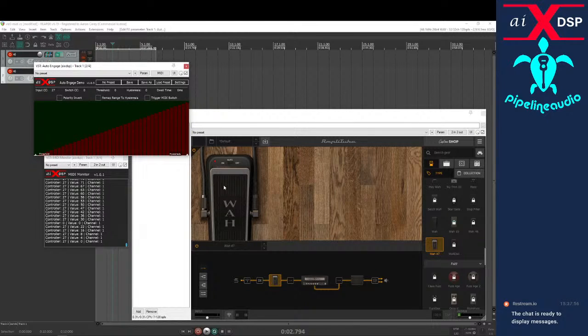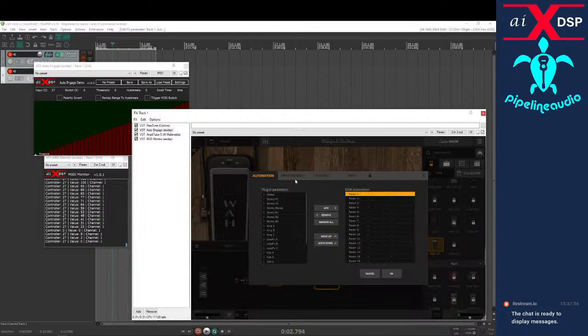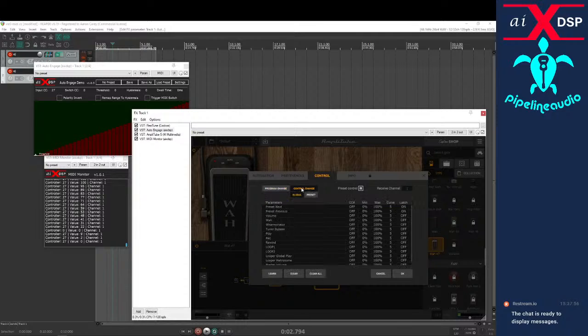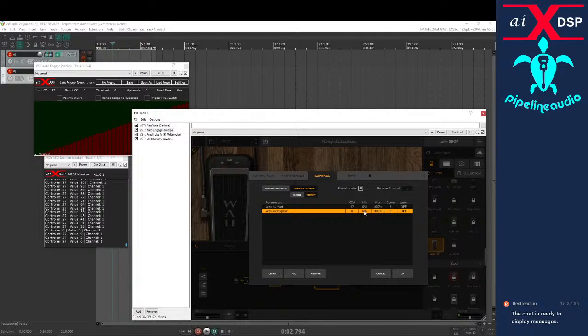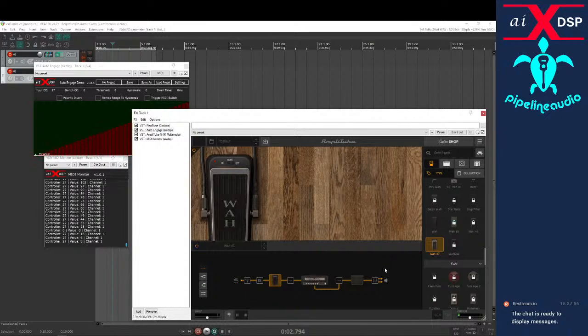So this is backwards from where I want it to be, which is probably okay. I'm not exactly sure how you would handle that in Amplitube. Let's see. I'm just going to flip the polarity if you can. So control change, preset, bypass. So minimum, I'm going to change the minimum to 100 and the maximum to 0. Okay. Or, well, that's weird. It doesn't look like you can really just type straight in there. Okay, so now, there we go.